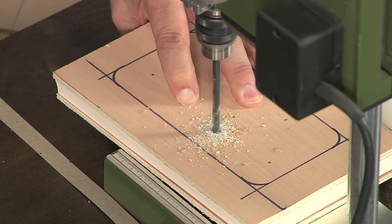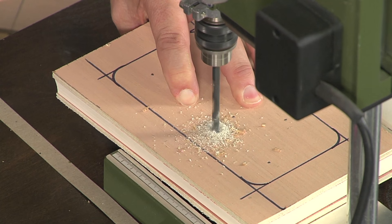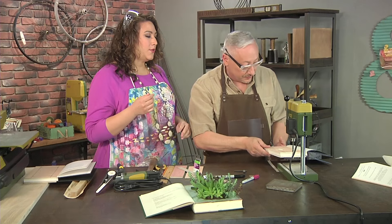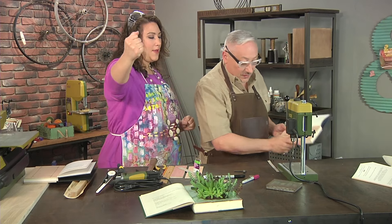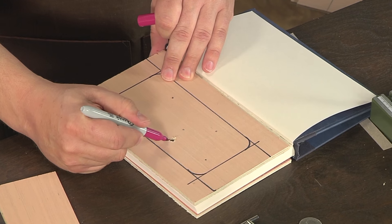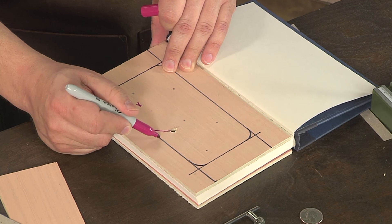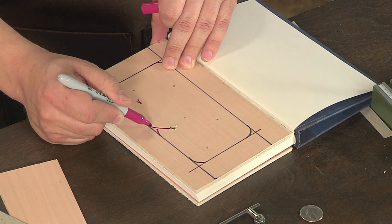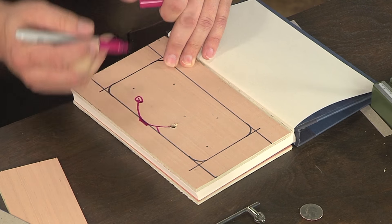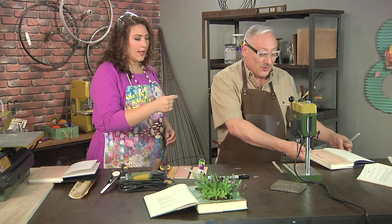I've done one hole here, but I'm going to start the saw there, take the blade, come around and cut, then drill another hole just about here so that when I'm done I can exit the book. The saw starts at one hole and exits out of the other. That's a smart idea — there's a little bit of overlap right there. It's a good tip because trying to make it back to the original hole doesn't work, and going backwards is terrible.